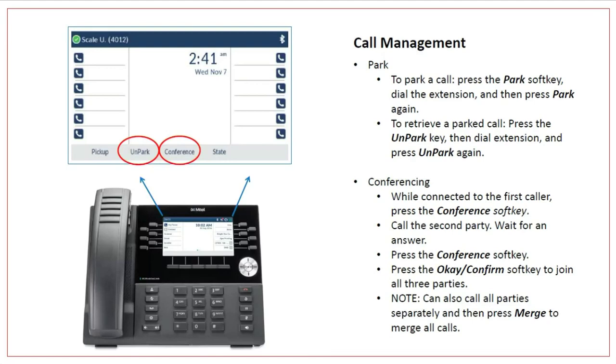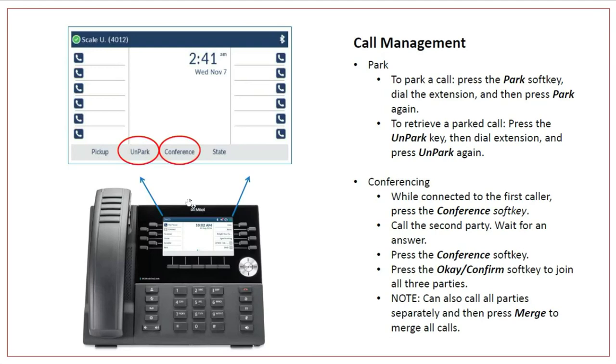Now, if I am at another phone in the building and one of the staff members contacts me and tells me that I have a call parked on my phone, I don't have to walk back to my phone to get it. I can unpark that call from wherever I'm at. So in the same way that when I'm actively on a call, there's a key that says Park, when the phone is idle, there is a key that says Unpark. And when I press the Unpark soft key, dial my extension, and press Unpark again, I pull that parked call to wherever I'm at. I like to refer to this type of hold as a mobile hold or a system hold, so I can put it on any phone and retrieve it from any phone using the Park feature.